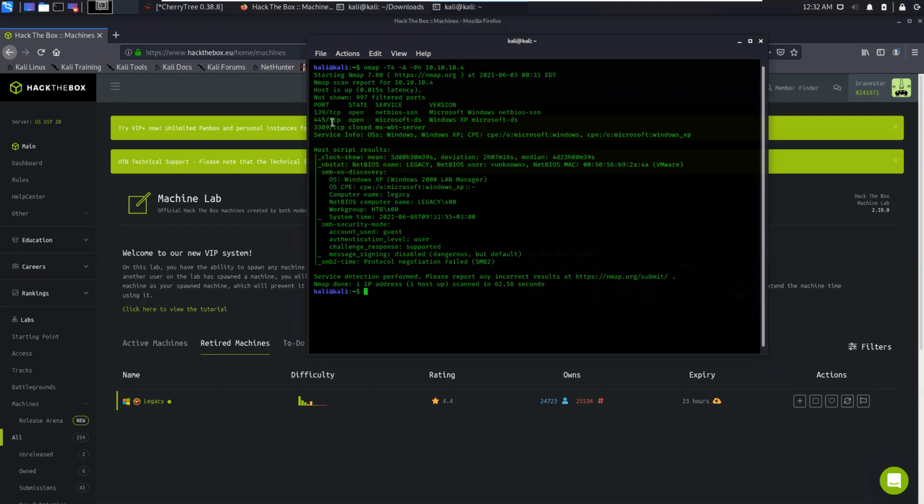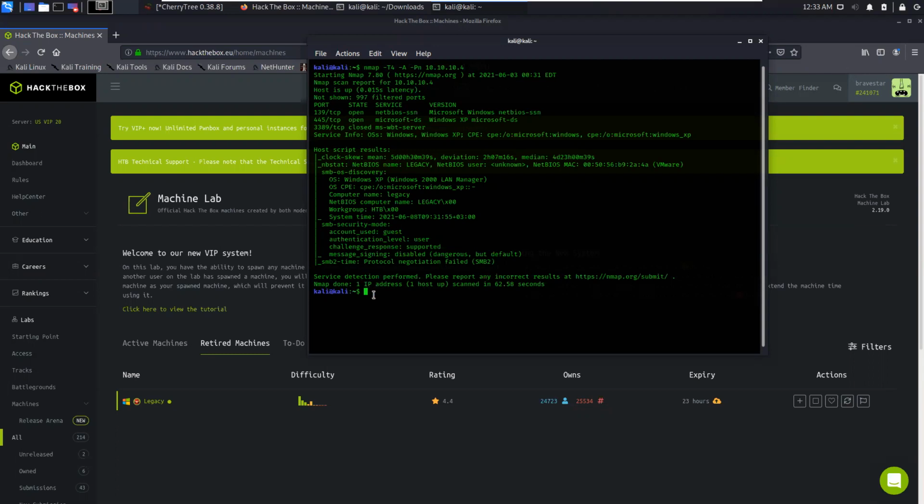From here, the first thing that I like is going to be 445 because I can do a few things. I can use the SMB client to try to see if we have any network share resources open, and that will be the first thing that we're going to be doing.